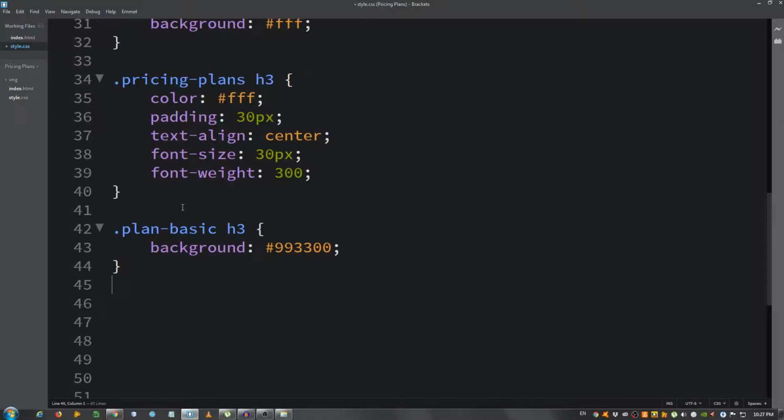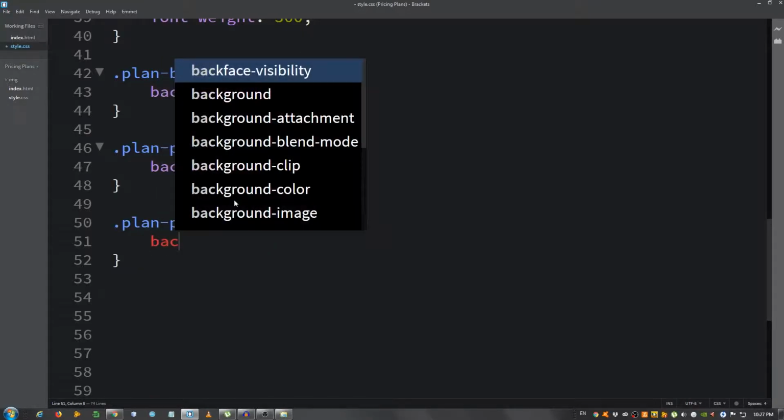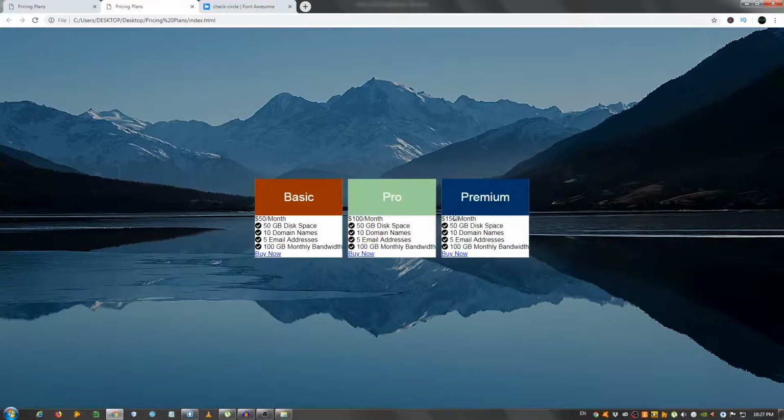Okay, for the .plan-pro h3, background is #99cc99, and for the .plan-premium h3, background is #003366. That should do it. As you can see, we have our 3 colors.